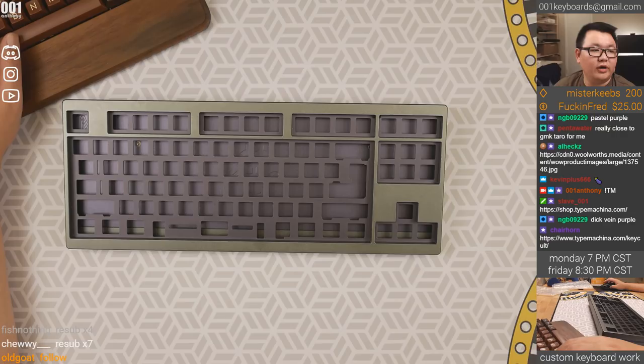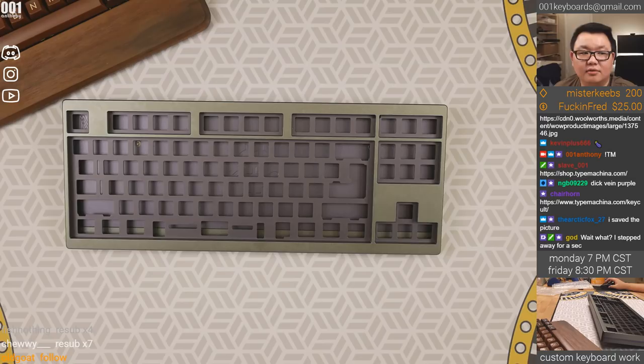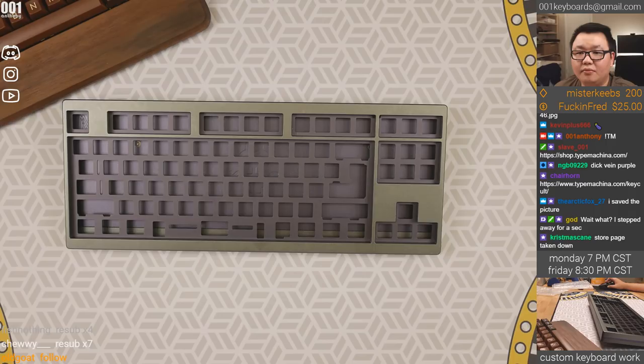Wait. I didn't know that Riot on the Bay is based in Raleigh, North Carolina. What? Did you know this? Okay, so this is the product page, but do you have the sale page? Okay, maybe I click shop. No. Nope, it doesn't show the options for it. Store page taken down, yeah. Really close, yeah, so sort of like JMK Tower.